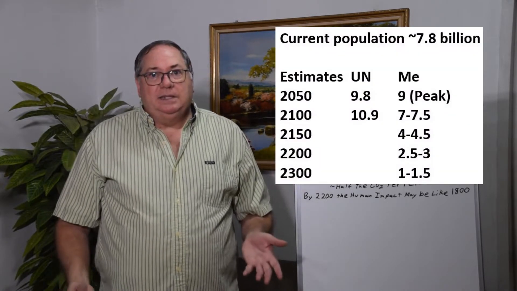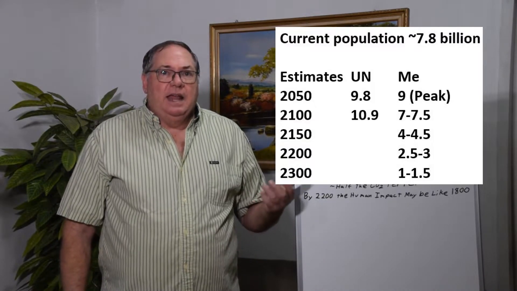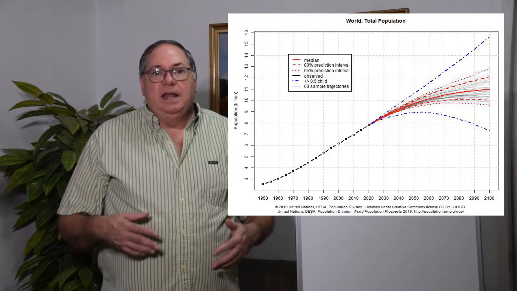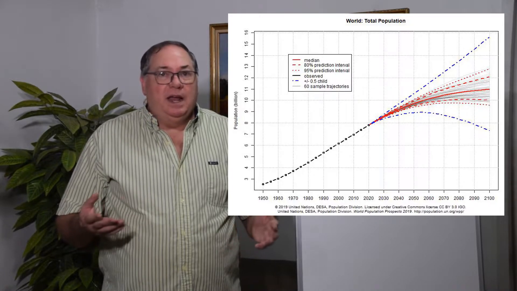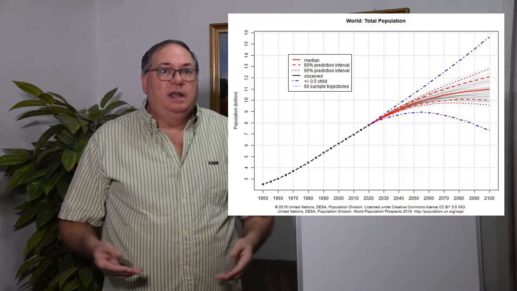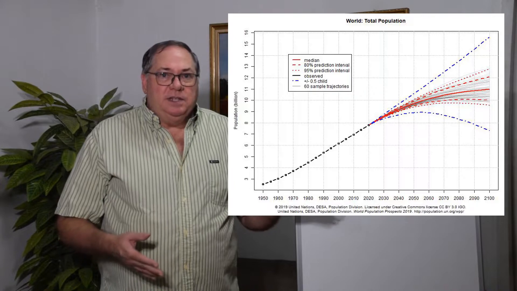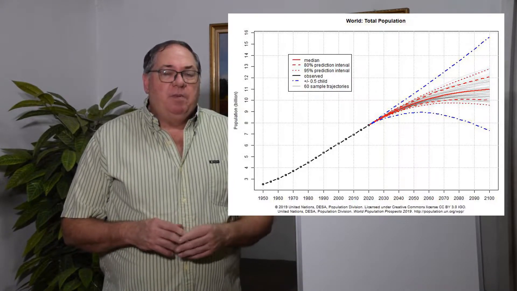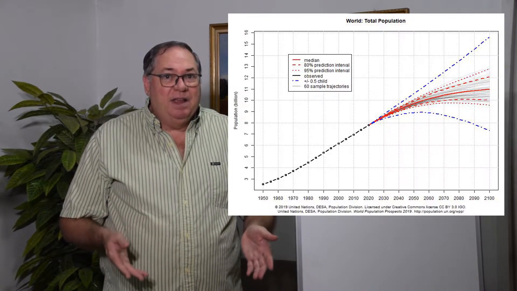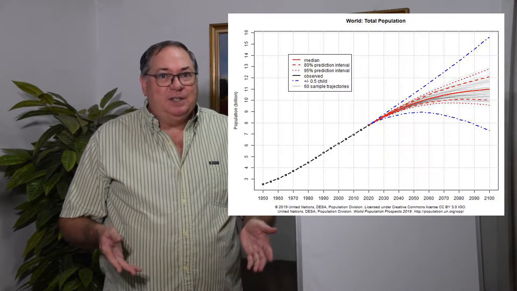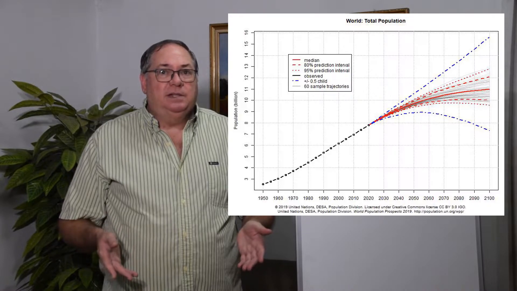Right now the population is about 7.8 billion. If you look at estimates from the U.N., they expect there to be 9.8 billion by 2050 and then 10.9 or close to 11 billion by 2100. So if climatologists take anything into account, they use this mean line from the United Nations. The problem is, if you've been studying population demographics like I have, you know that the United Nations has been wrong consistently over the last 20 years in overestimating population growth.